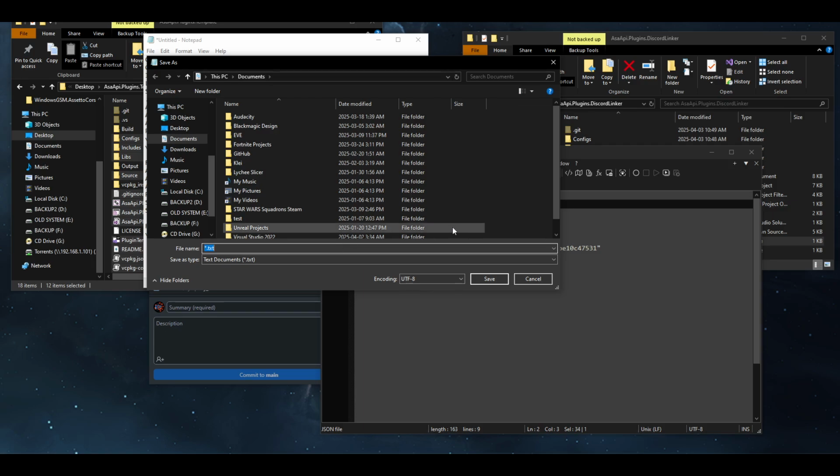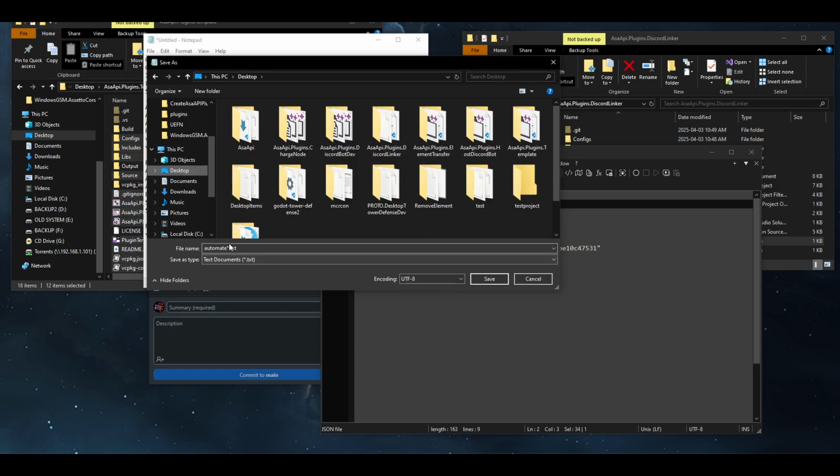Then oopsie. Automate. Just save it, because I'm worried that you just close it and we lose all our stuff, right?